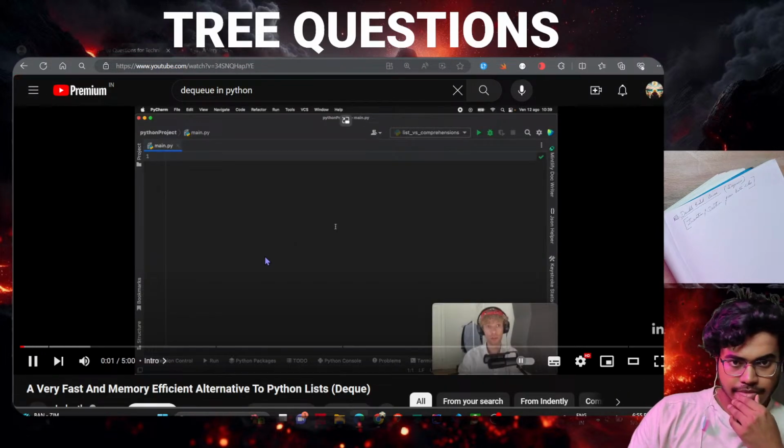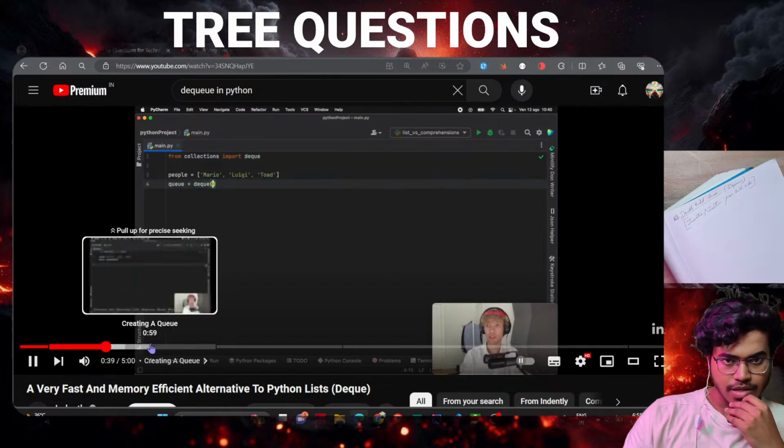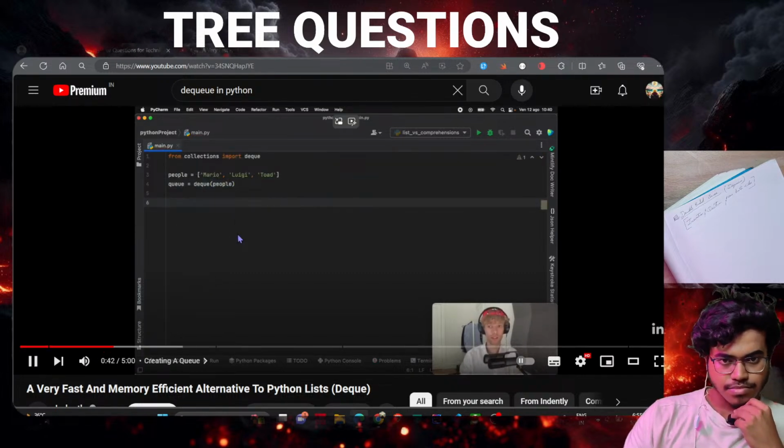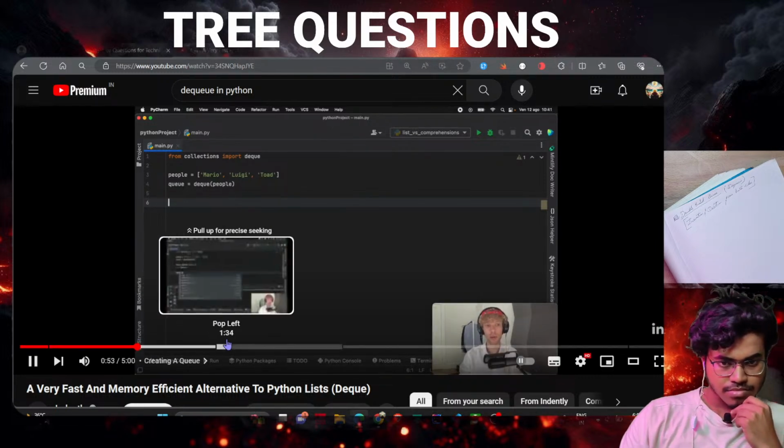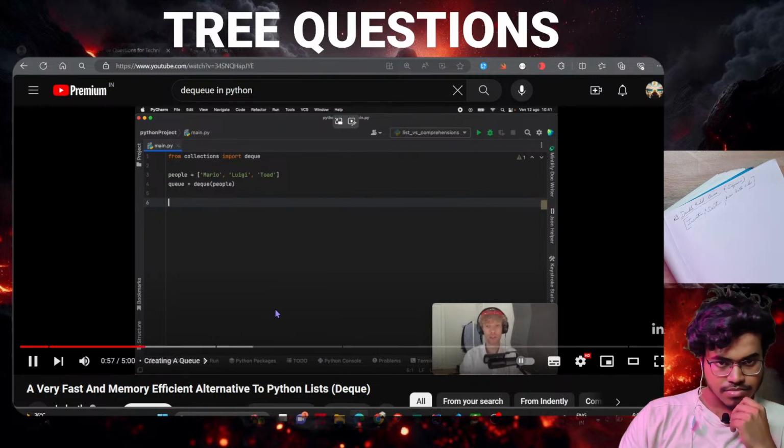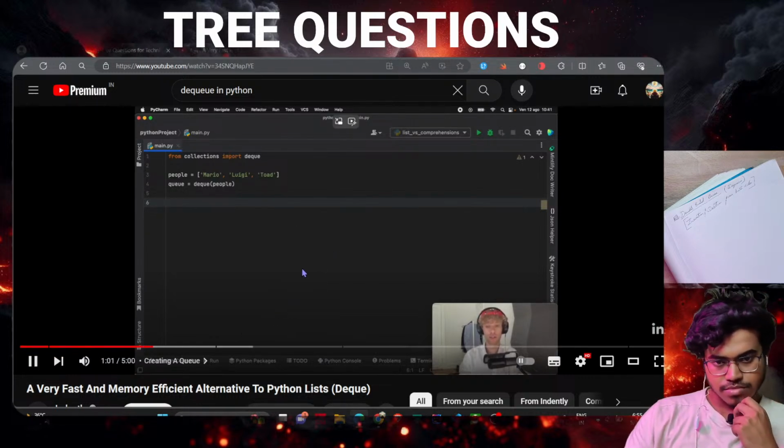In today's lesson, we're going to be covering DEQ, which stands for double-ended queue. Why this is called DEQ, and inside there we insert our list. So now we've converted this list into a double-ended queue, and we're just going to be going over a lot of the methods that come with this double-ended queue and how we can actually use this to handle queues in any kind of system. Pretend you have a queue of people, for example, that want to ride a roller coaster. This is a perfect example on how you can use that to manage that queue.